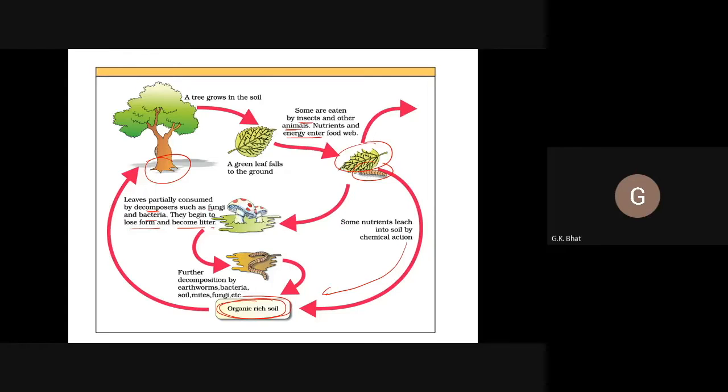It is a continuous process. Fungi and bacteria fit in here and there at different levels. All this, whether it is the insect or the earthworm, whatever it may be, gets involved in the decomposition process. As a result of this decomposition process, the complex organic substances present in plants and dead animals first get into the soil. Bacteria and fungi all act on these organic substances and convert them into inorganic substances, and the inorganic substances are absorbed by the plants.